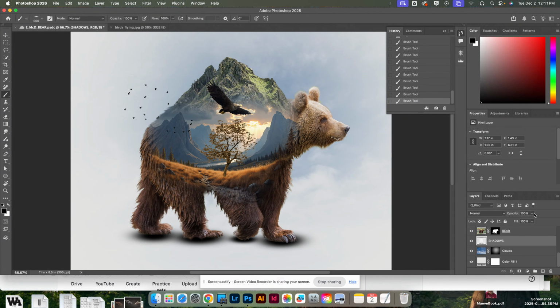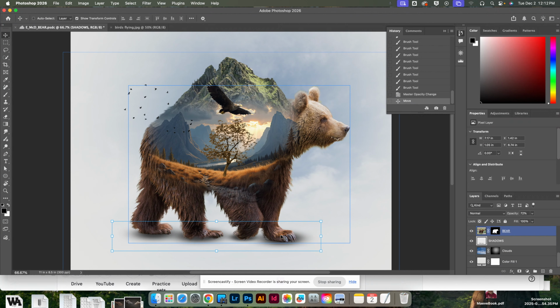They're a little bit dark for my taste though. I'm probably going to bring them back to about 65 or 70%. And even if I need to, I can bring them upward just so that there's no weird white space underneath them. Use your arrow keys if need be. So I'm thinking that looks a little bit better. It definitely looks like he's more grounded.